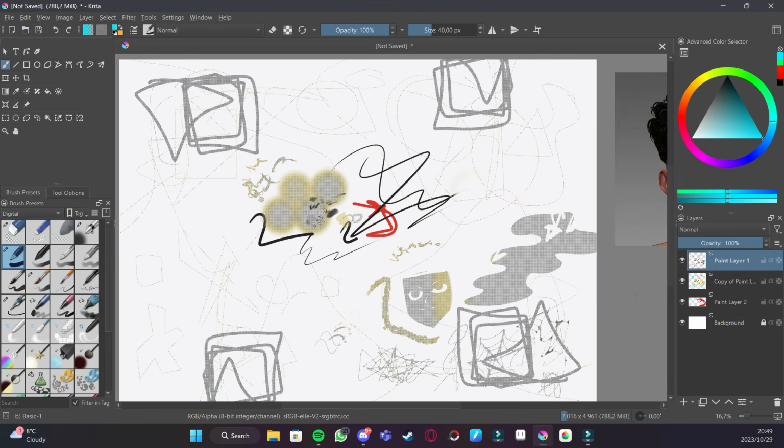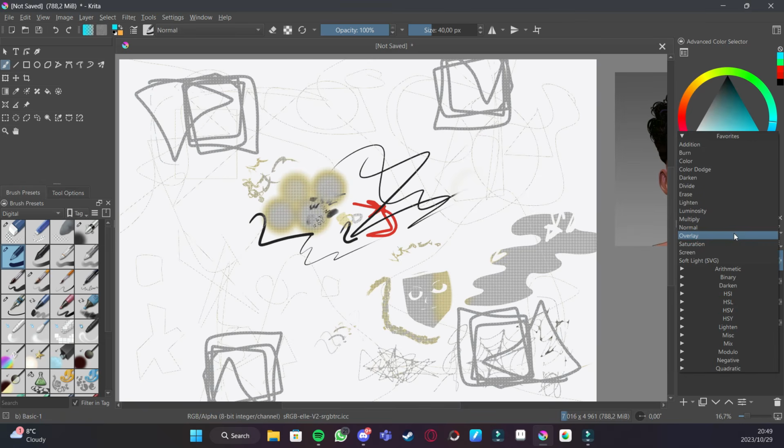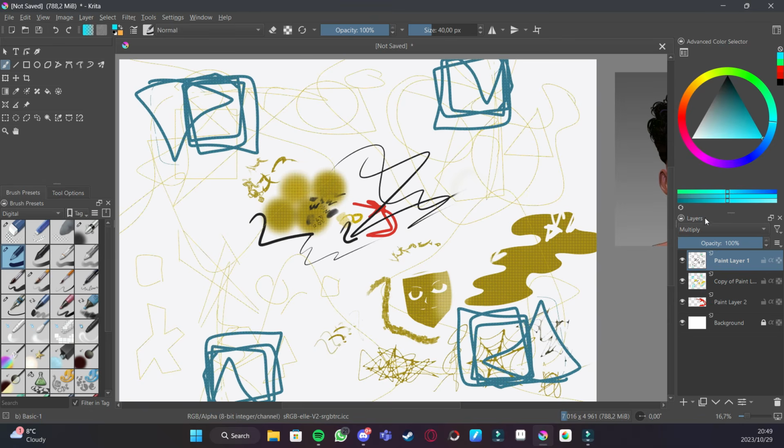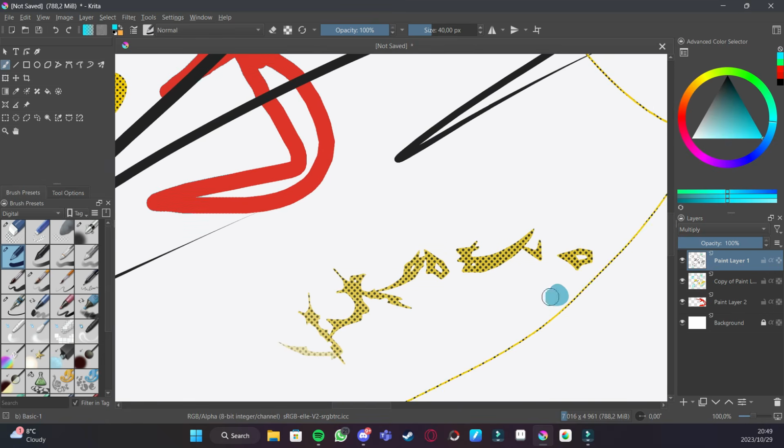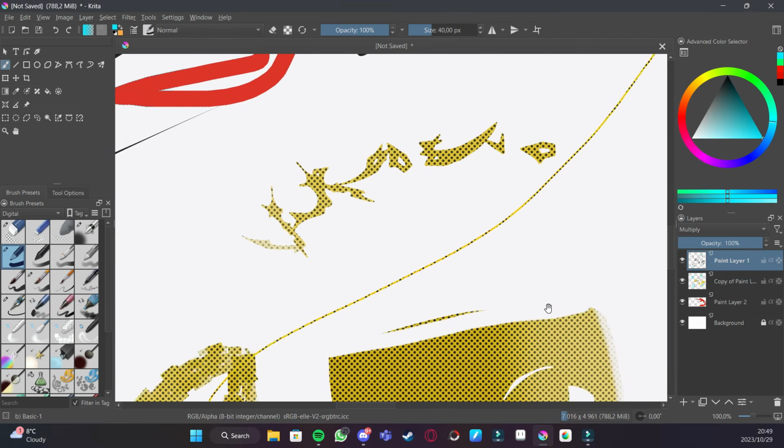Now, this is another fun thing, something I can teach you as well, is that when you click here where it says normal, this changes your blending modes. These I don't really mess around with, but I mess around with all these ones. So usually most artists would use multiply when they're trying to change the color when they're rendering over skin. But I would just use it to go over a specific layer. Oh, my bad. So there you go.